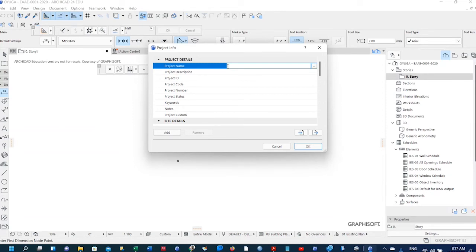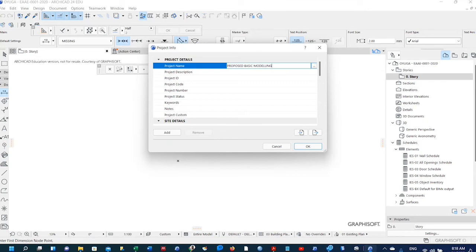So project name, I can say proposed basic modeling. I'm saying so because that's what you're going to do for this term, okay? Now, maybe the project name is more than one line.